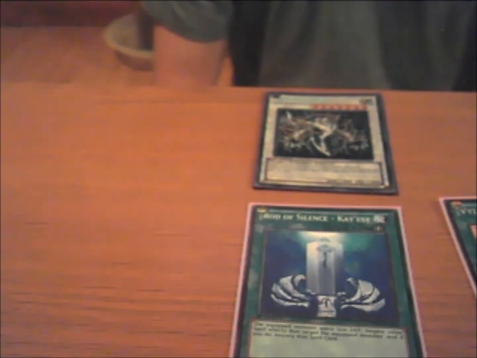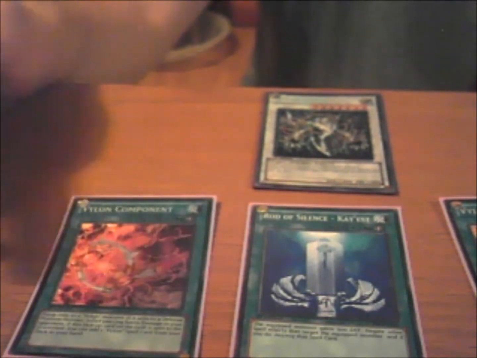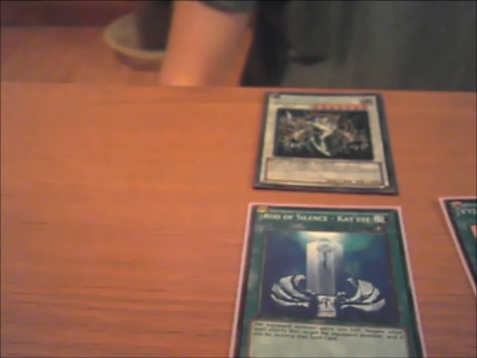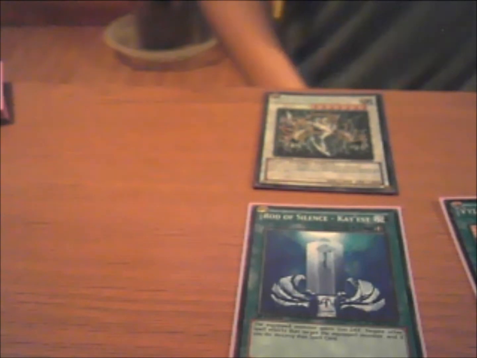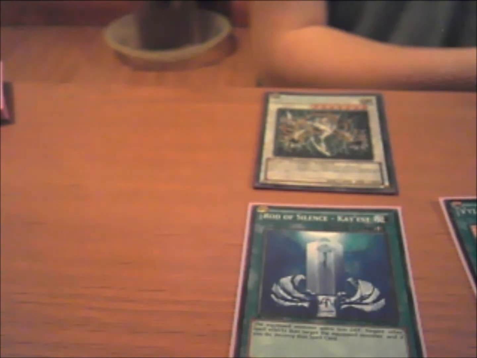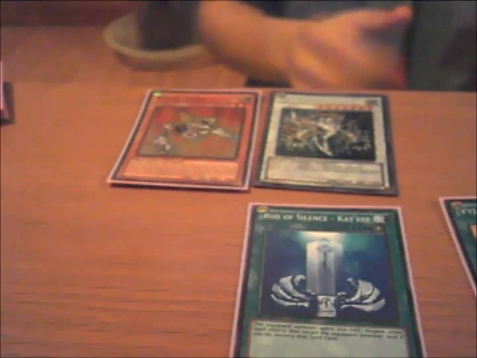So, the first thing you're going to want to do is, hopefully you've got a Vylon equipped spell card in your hand. So you equip that Vylon Component to Sigma. That gets popped because of KS effect, so that goes. Then you get a tuner out. We're going to go for a Vylon Tetra. So you got your Vylon Tetra out.